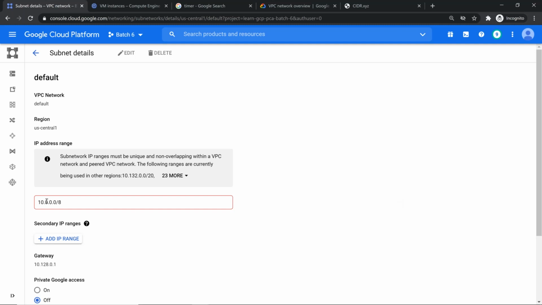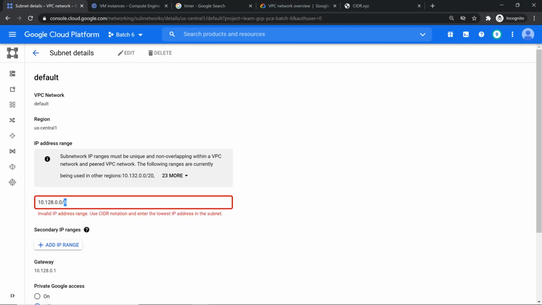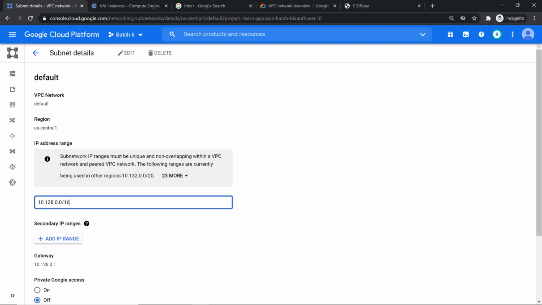The reason is they are going to use class A for future purposes also, and you're going to get overlapping. So the max which you can expand when it comes to default VPC is slash 16. This is the max you can expand it to. So 2 power 16, roughly around 65,000 IPs is what you can allocate if you are expanding your default VPC. So this is another constraint. You cannot expand beyond slash 16. It starts with slash 20, that is fixed. You can expand it to slash 16. So with 2 power 16, you have that many IPs to be allocated. You can allocate it.